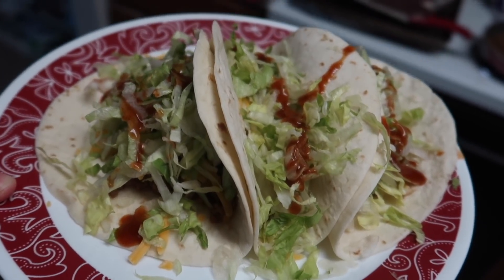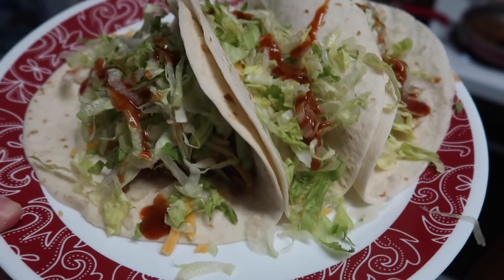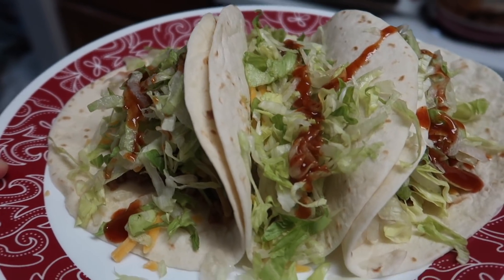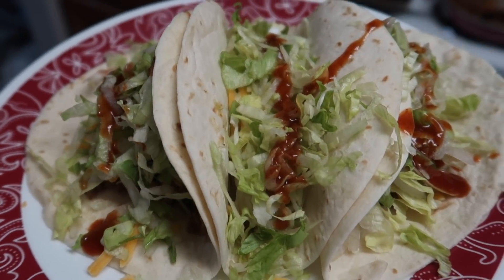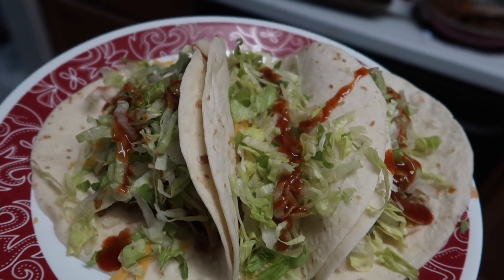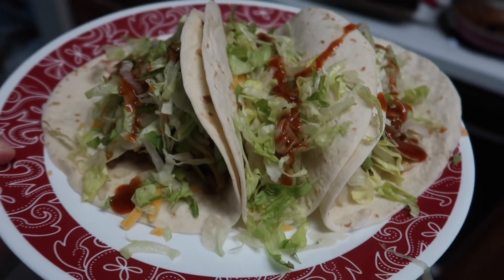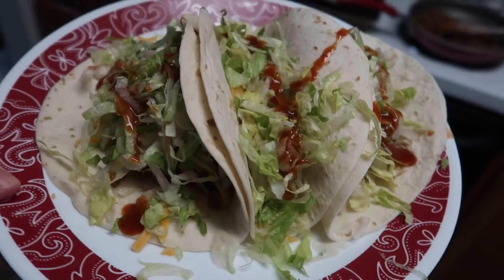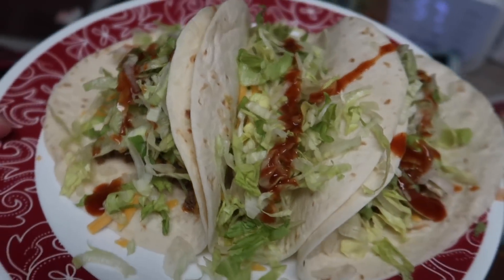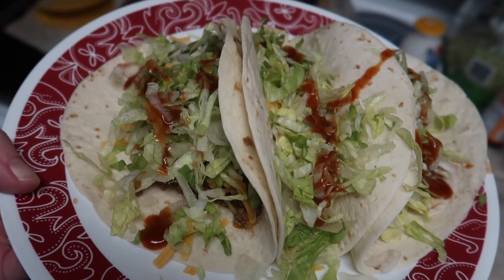Welcome to another night. I'm going to warn you that the baby's not too happy right now, so he may start screaming. I got David's dinner ready — just a really simple taco. I have some ground beef I got out of the freezer, heated up some tortillas, and I'm going to use taco shells because I like the hard tacos. He has some cheese, lettuce, and taco sauce on top. Really easy dinner tonight. And for the kids, I made them a two-ingredient dough pizza — simple all the way around.